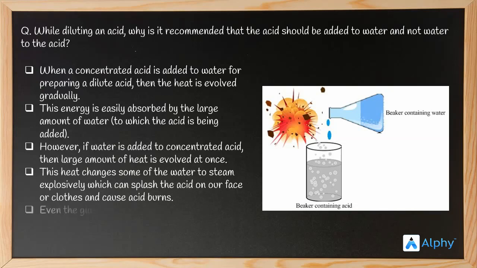Next. Even the glass container may break due to this excessive heat. So you might now imagine how big this energy is. Even 2 to 3 drops of water are capable of breaking the whole glass container in which the acid is kept. And when the container is broken, the acid will just spread everywhere. It will deteriorate the table. Because acids are corrosive in nature, it's really harmful to play with acids. This is why we are always told in our chemistry lab to take precaution while handling acids.